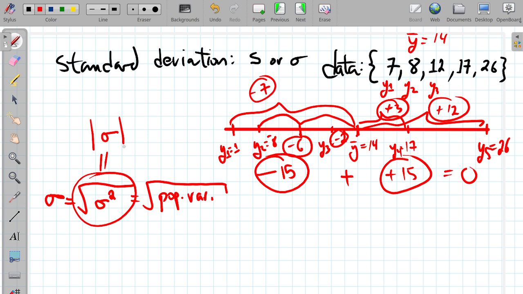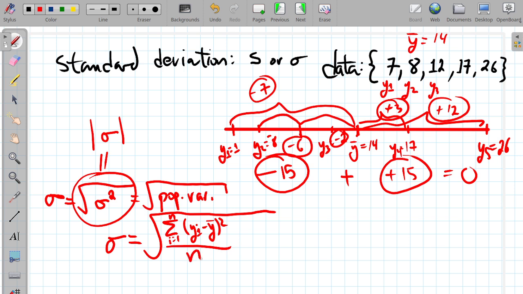Okay. Anyway, so sigma is going to be, I'm going to draw this out the long way. So here we're going to have an n. Here we have i is equal to 1. We have y sub i minus y bar squared divided by n. Maybe a little bit too ambitious on that. Let's get rid of that.